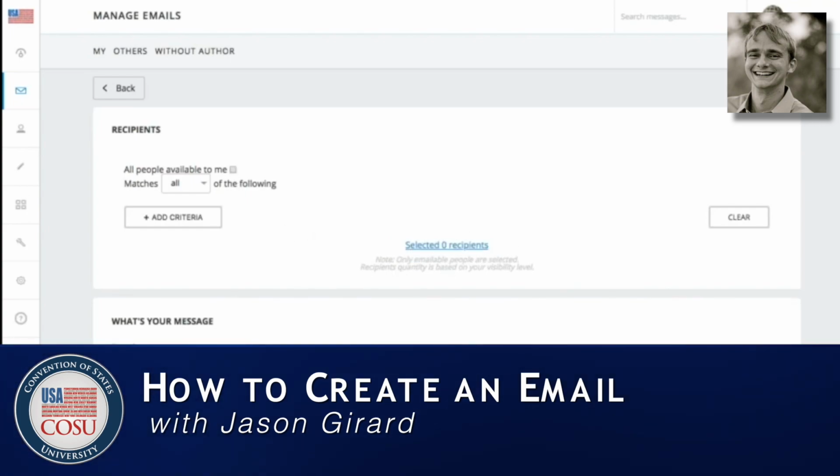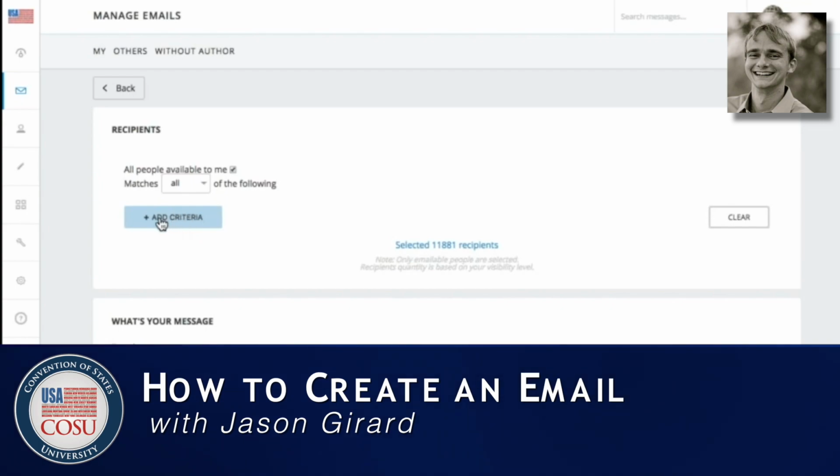So I just click that. Now, if I uncheck that, it's going to give me 0. But if I check that, that'll give me everybody. Now, if I'm going to do an actual filter, it doesn't really matter whether that box is checked or unchecked. As a general rule, it'd probably be easier just to check it every time. That makes it simple. Now, the criteria can get a little tricky.